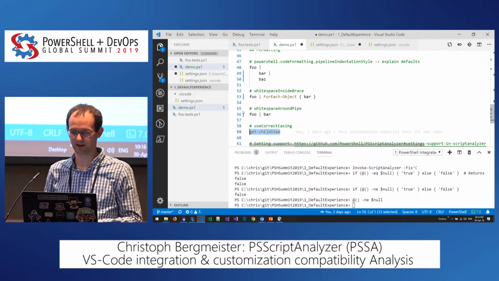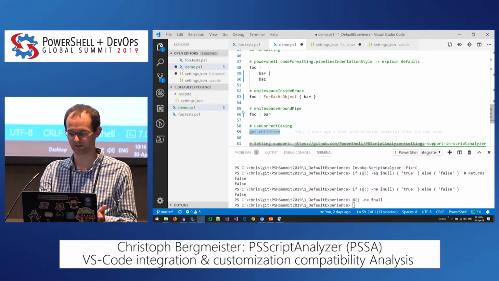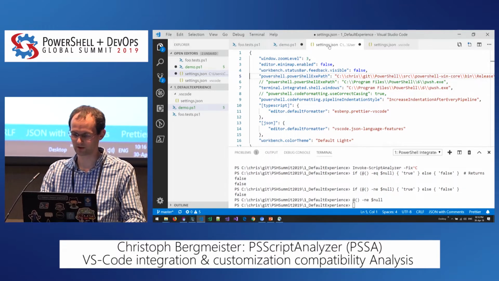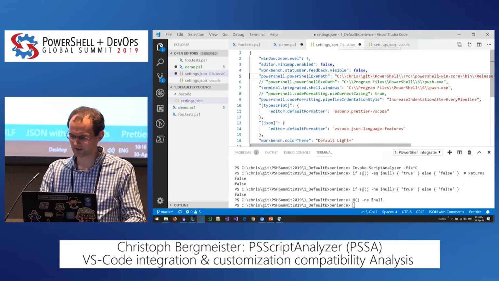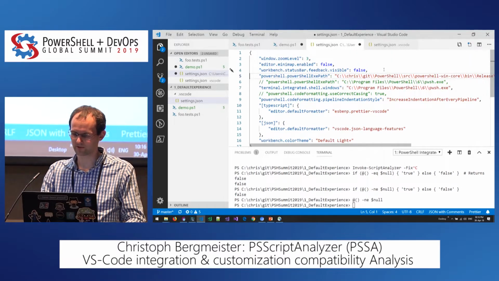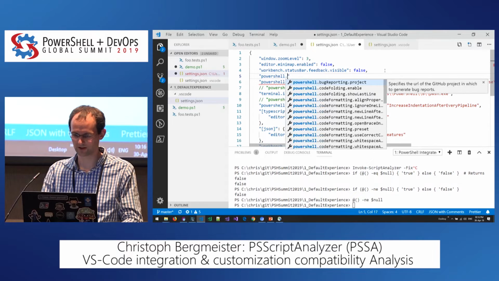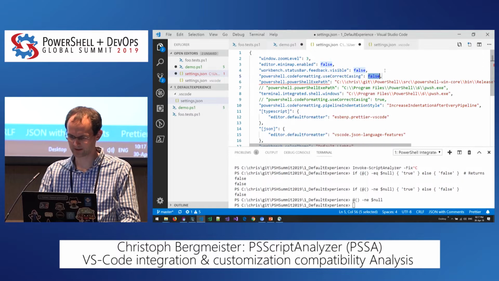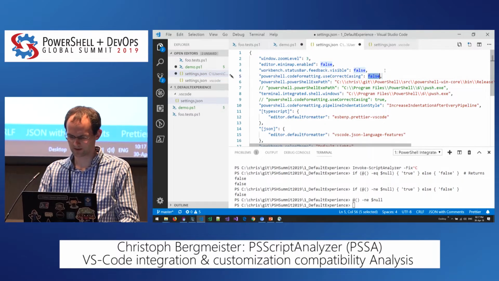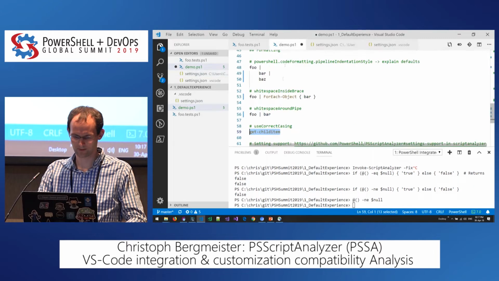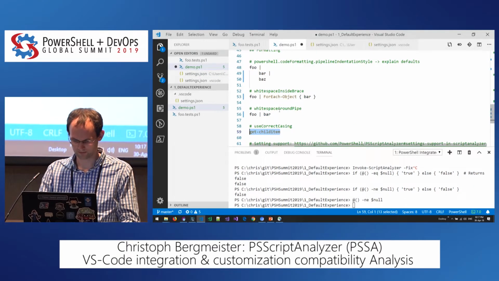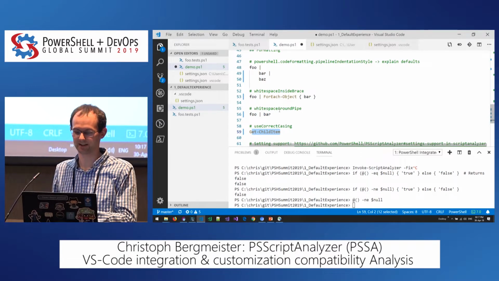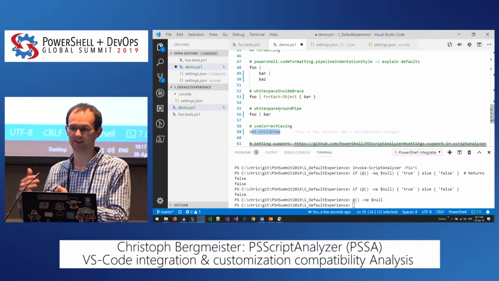When you write code and you don't use tab completion, you might not have cased them correctly. And this setting as well is not turned on by default. So if we go here and look at PowerShell code formatting, use correct casing. Let's turn it on. Yeah, there we are. So you can correct the casing, which is very nice when at the end of the day you're done and you read your scripts. They're nice and consistent.